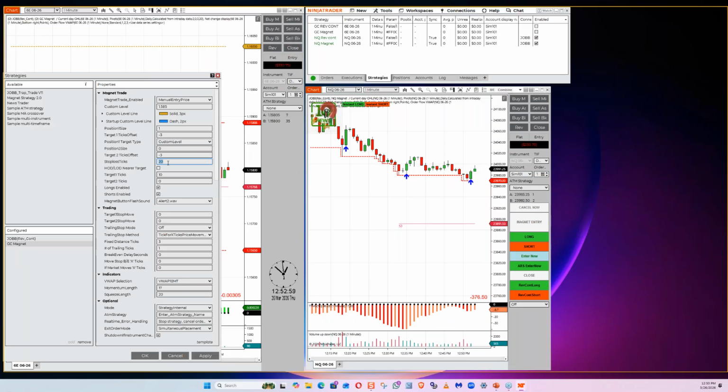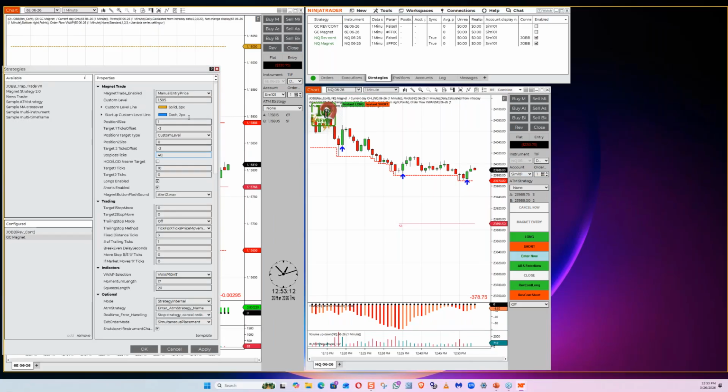So let's say I have a 40 tick target. I'm exiting 3 ticks before I get to that level. Now, one thing I should say, not to totally confuse everything, when you're targeting the built-in pivots, and let me back up for a second because I misspoke a little bit.